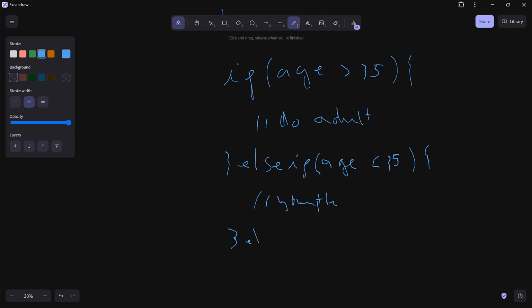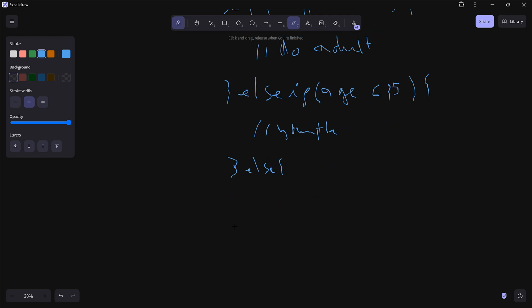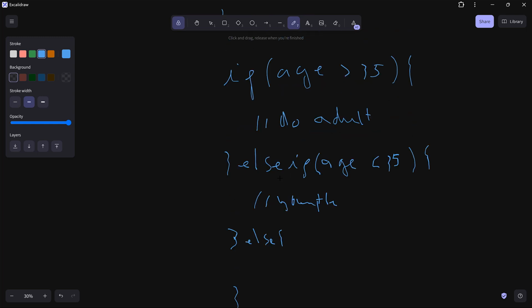Because what this means is that your age is not less than 35, but it is also greater than 35. So it means you are in a different category. So this is just an example. I'm not really doing this well in this example, but this is to make you understand the concept that we check different states, we check different conditions.